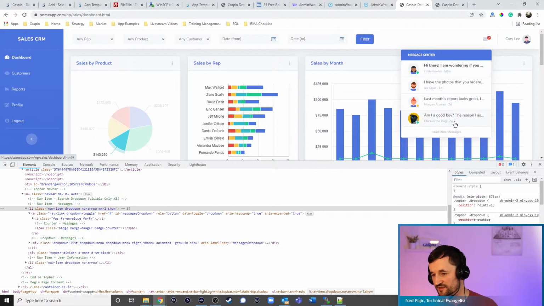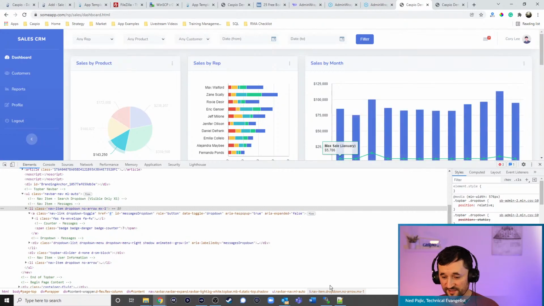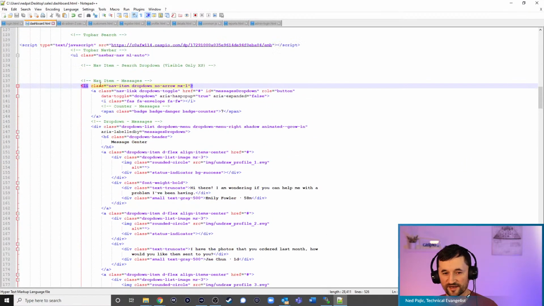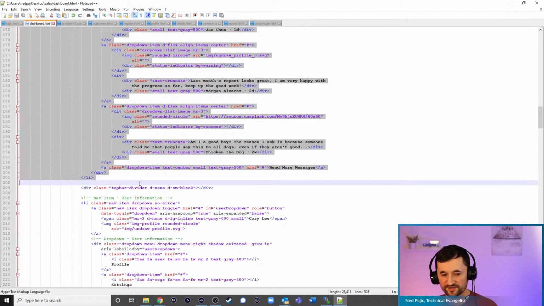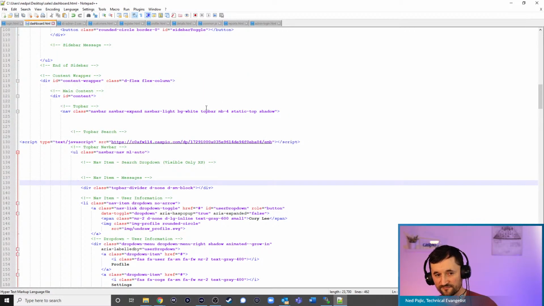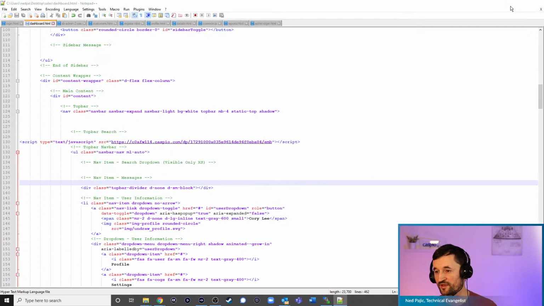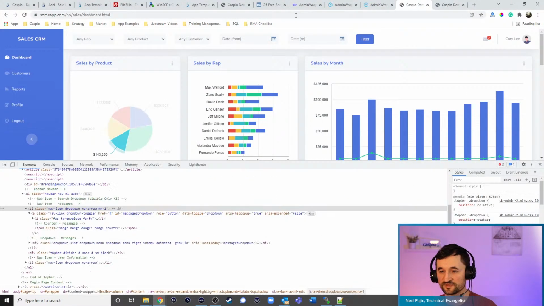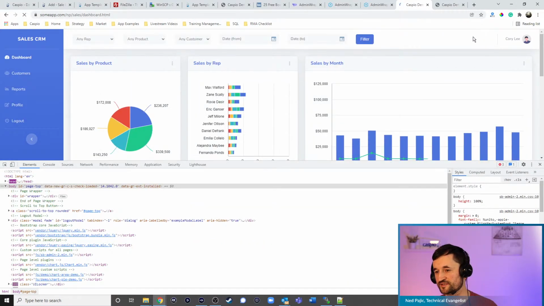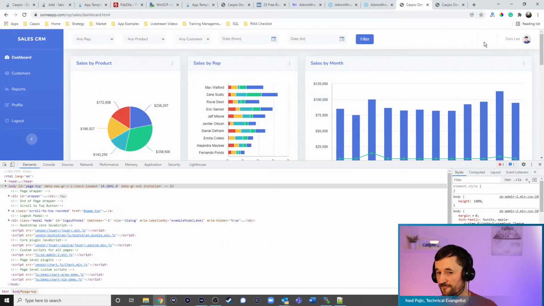Now, I could create this in Caspio as a Caspio data page, deploy it in that section to be able to display all of those messages. But if I don't want that, I will just come back to my file and I will just remove that entire LI section. So I will delete that from my dashboard page. Save, come back, reload, push that back to my live SumApp account, and then come back here. This is the live one. Refresh, and you will no longer see that now in my template. It's completely removed. Okay.